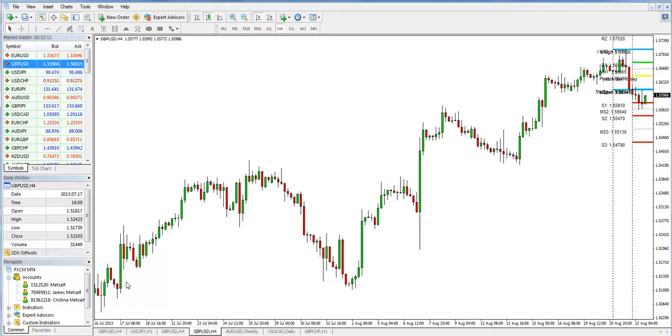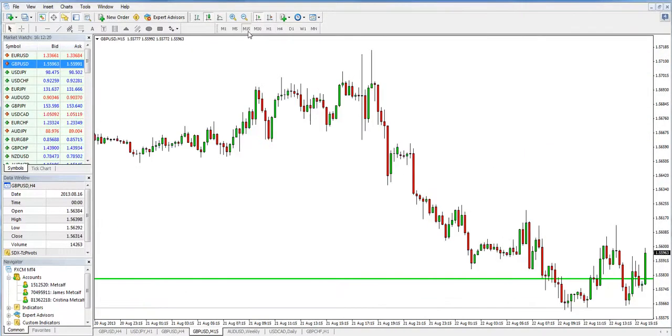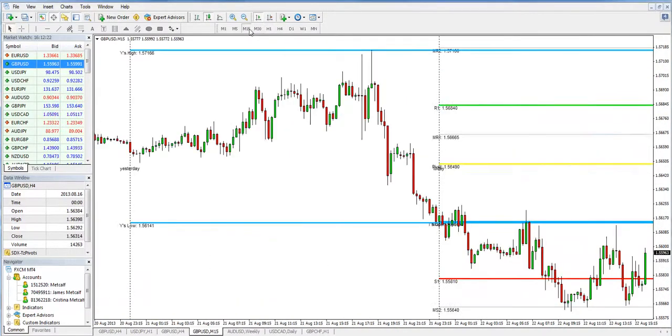Okay, so now let's talk a little bit about the indicators, and let me just go to a 15-minute time frame here. Because I'm a visual person, I really like to have them color coded because it's easier for me when I trade. And I have the high of the day and the low of the day in blue.